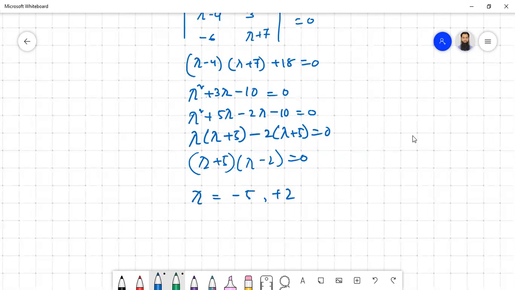If you can recall, these eigenvalues are actually nothing but the system poles. If the magnitude of the pole is positive, then it will give you exponential growth. And if the magnitude of the pole is negative, then it will give exponential decay. So as you can see, one of them has exponential increase and one of them has exponential decrease.